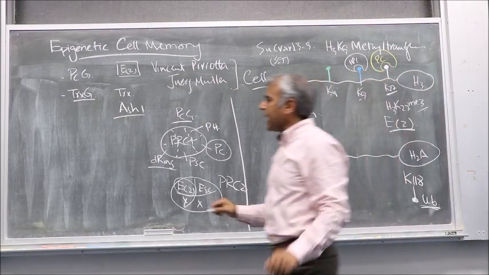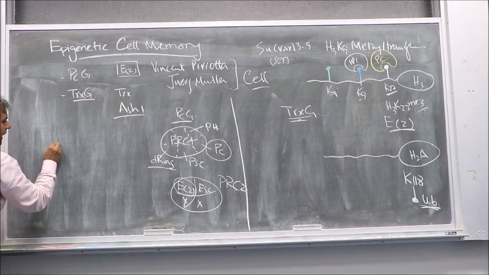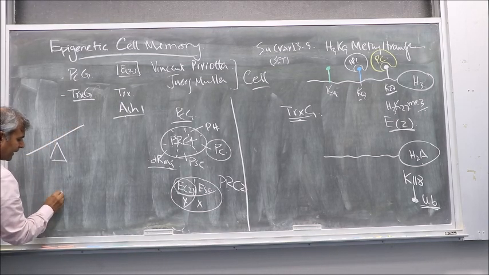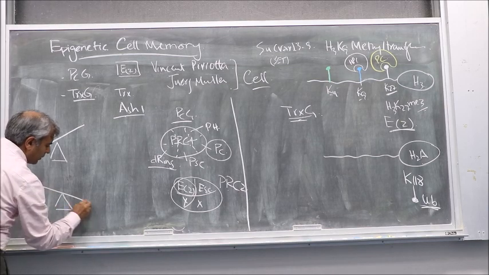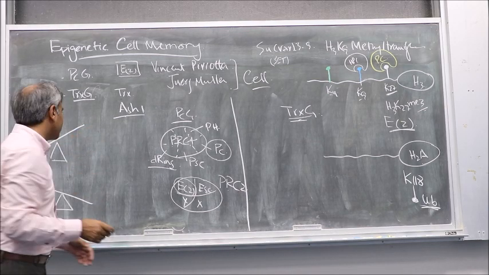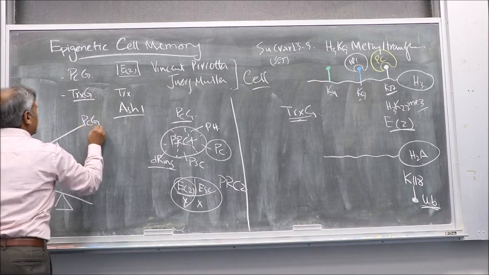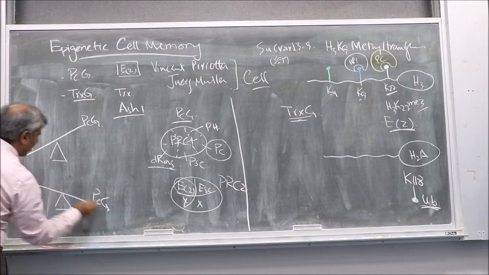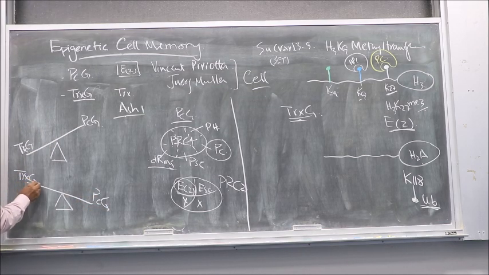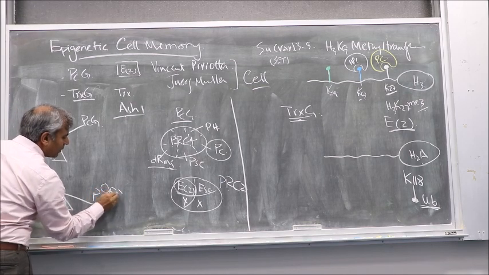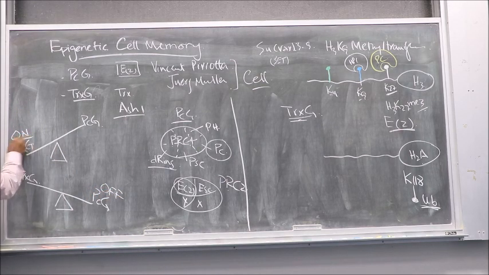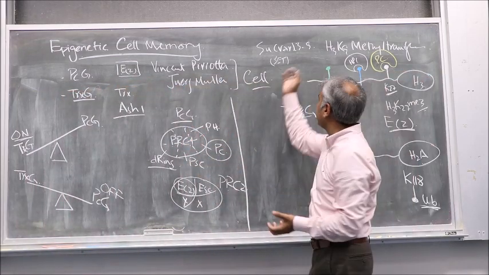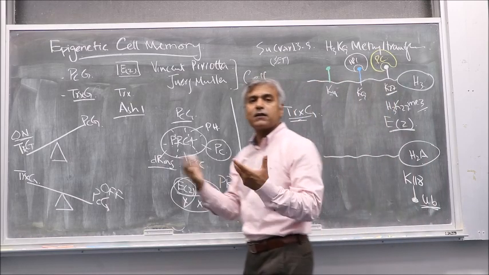Now, remember I told you it's a seesaw kind of thing. We really don't know. Nobody knows what determines how the balance will shift, whether it will be the trithorax group which wins, or the Polycomb group which wins, which means the gene will be off or the gene will be on. But these chromatin states, or histone modifications, are known to be exclusive.